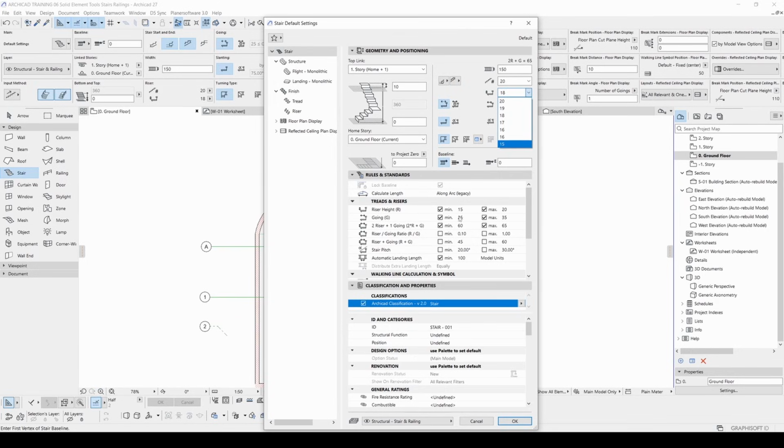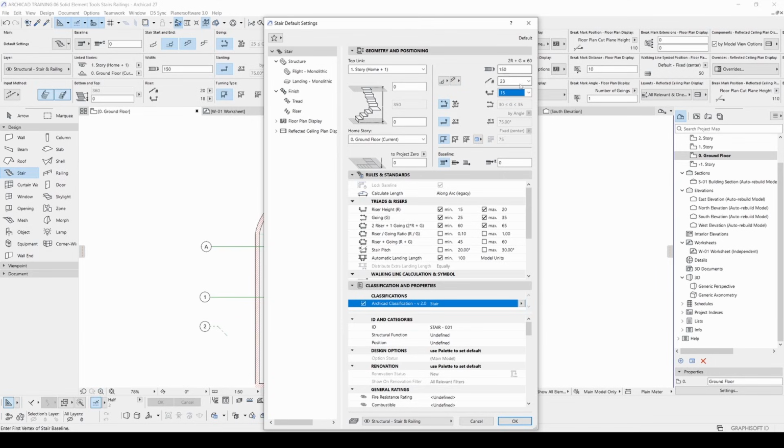It's limited by this value, 2 riser plus 1 going. If we make this 0 and set our stair to 3 meters and 50 centimeters, and if you want to make less riser, you will click this, for instance 19 or 18, you will see that these numbers will change.